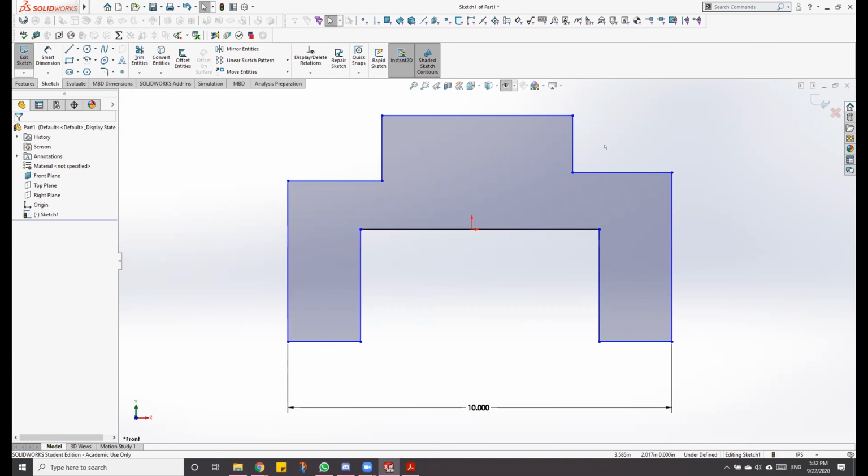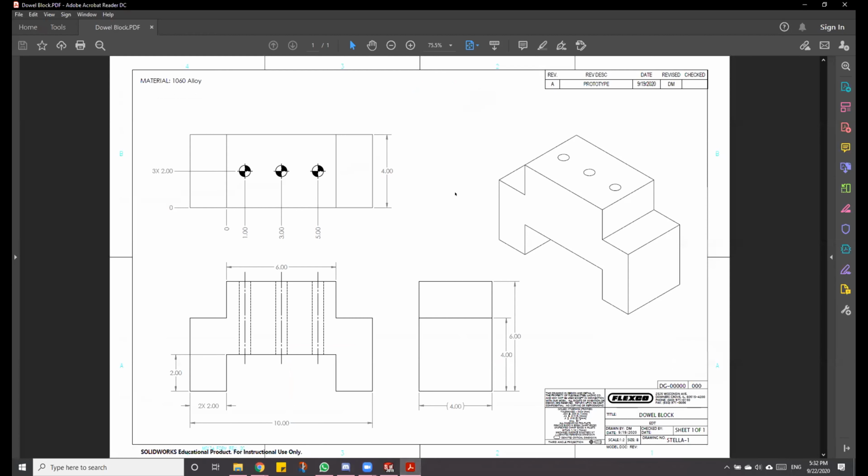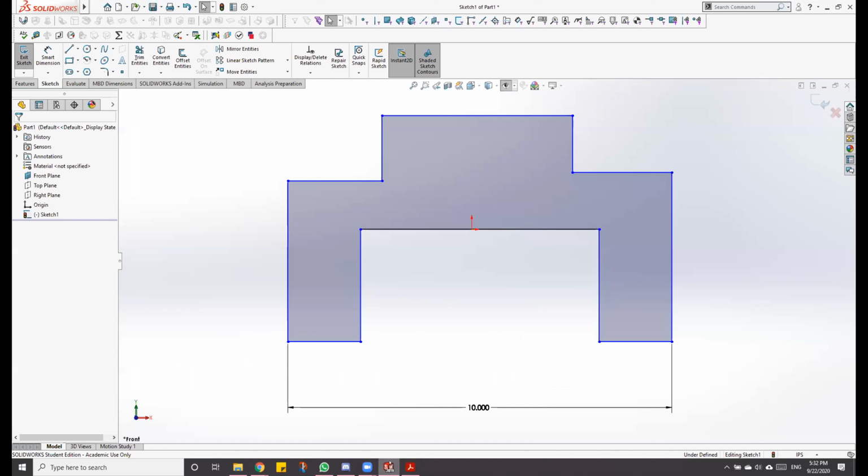It's pretty cool. Now we can do the same thing for this, probably. So let's look at our sketch, at our drawing. The most important thing is that when you have a drawing, you dimension your part the way the drawing is dimensioned. It would be pointless to dimension this middle part when in the drawing we are showing these two dimensions. Because in the future, if somebody wants to come and make a change to the part, let's say that this 2 changes to a 3, they're gonna come in and open your part and expect to change this 2 to a 3, but there's not gonna be a dimension here. Instead, there's gonna be a dimension here.